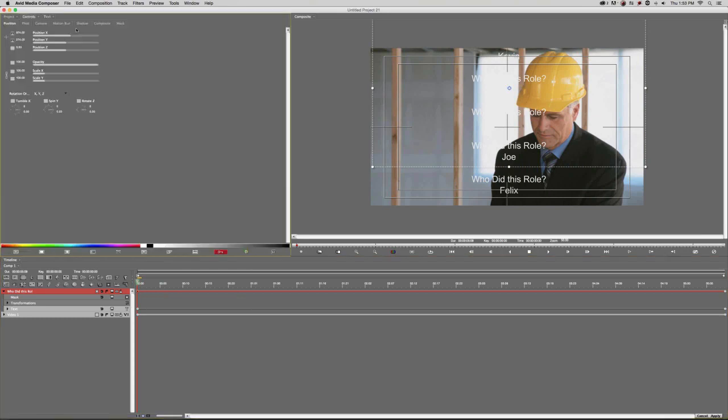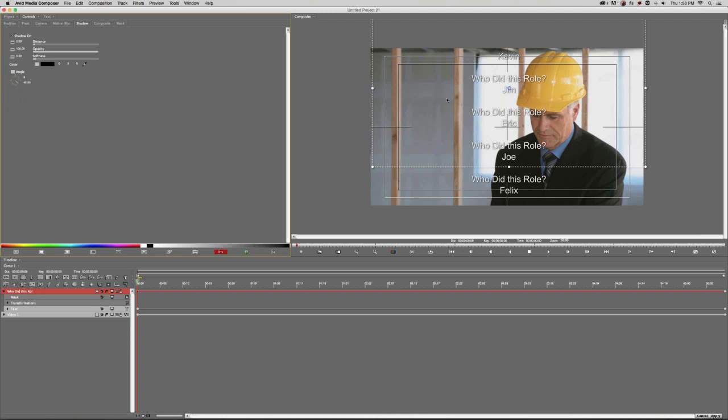First of all, we're going to add a shadow, much like I had done before. Shadow on. Distance is going to be 2. Opacity is going to be 100. And the softness is going to be, I don't know, 3. So you can see it stands out now much better.